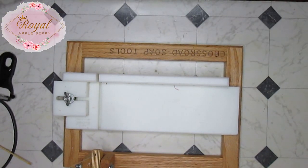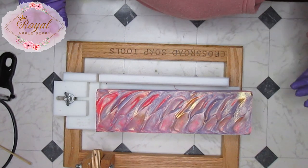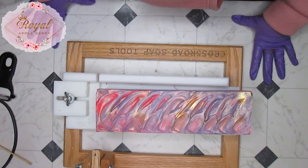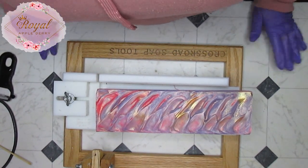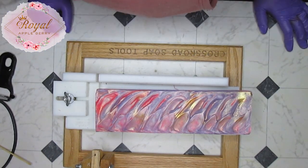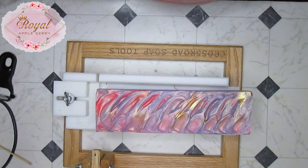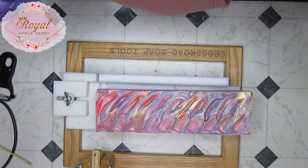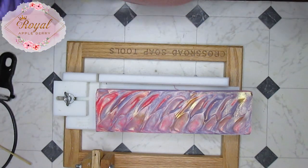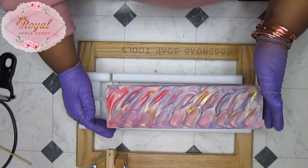Let me turn this music down. I'm over here jamming out to Black Eyed Peas. And it's like every time right before I start recording, I turn the music down and it just seems like it gets louder. So if I seem taller, which I don't know how I would seem taller to you all, I actually am, because Gabe made me a little pedestal, so instead of 5'3", I'm about 5'6", 5'7". I can actually see my camera too. That's the reason why he made it, so I can see the viewfinder on my camera.